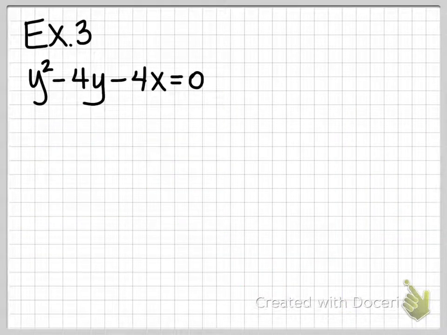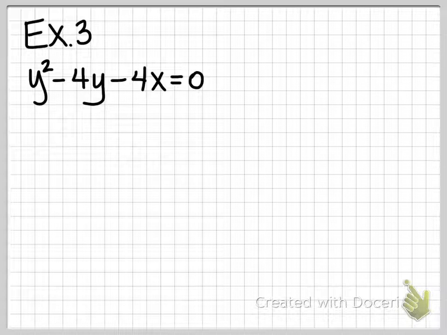Okay, so some of the problems on your homework are not ready to graph as is. Some of the equations are going to take a little bit of work to get them to that point. So in these examples, we're going to figure out how we can manipulate the equation to get it in the right form. Then we can proceed and find all those things to be able to graph it.